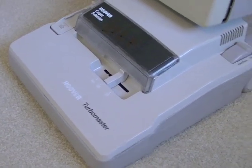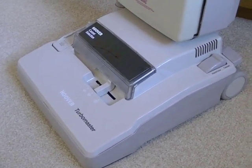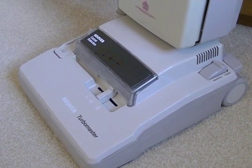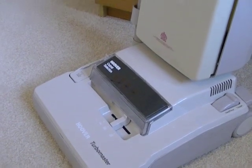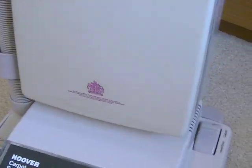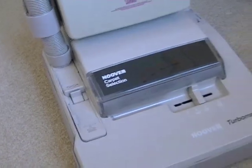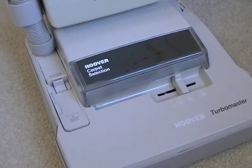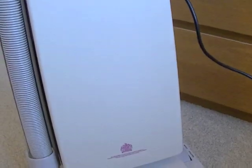They're getting a bit hard to get hold of now, these Turbomasters. I used to own every single one of the Turbomasters apart from the bagless Freedom — everything from the soft bag machine right up to this top of the range. There was a soft bag version, a hard bag version without the tools attached and without the electronic controls, then there was the U5080, which was personally my very favourite Turbomaster. Basically the same as this cleaner but without the attached hose. Then the model up was the total system in a lilac shadow colour without the electronic controls and automatic flex rewind, and then this came at the top of the range, followed later by the bagless Turbomaster Freedom.